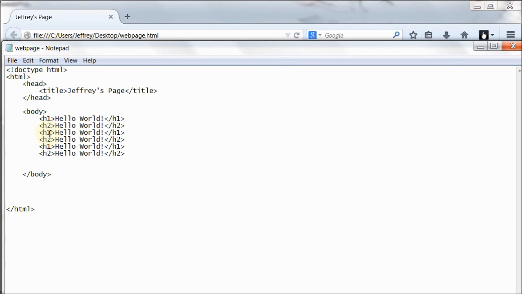And I just need to change this one to a 3, and this to a 3. This one will be a 4, and this one will be a 4, and you kind of get the idea. But we're going to take a look at exactly what this cascading style looks like. That's a 5 and H6.